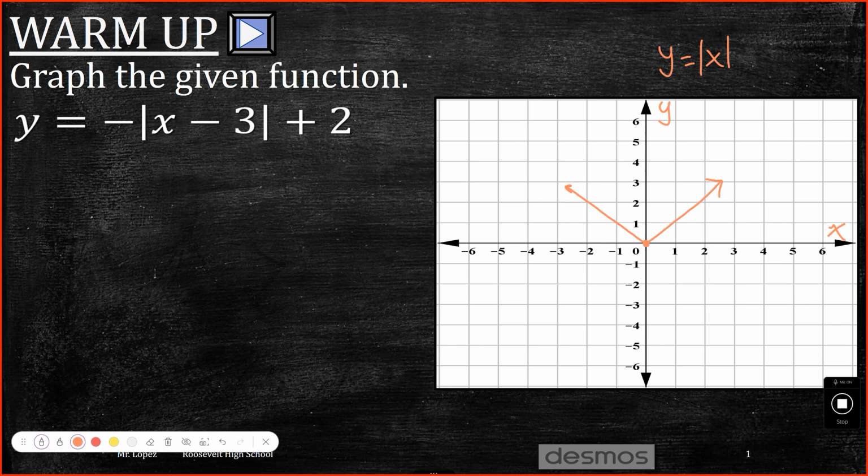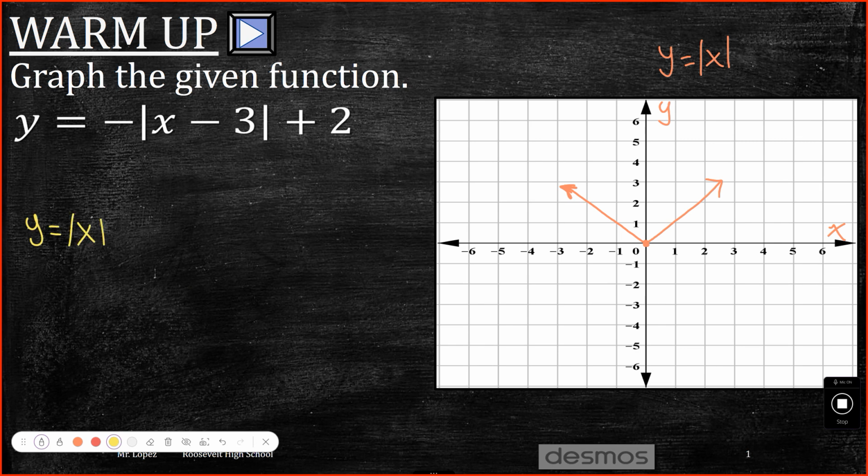And then what we did to the absolute value function is that we did some transformations to it to create the new function. This particular function has 3 transformations. One transformation, when you have a negative in front of the absolute value, means that it gets flipped, so it will be reflected about the x-axis. So that's the first transformation. If I quickly go through the transformations, you don't need to be doing it this way, but I just want you to understand exactly what's going on.